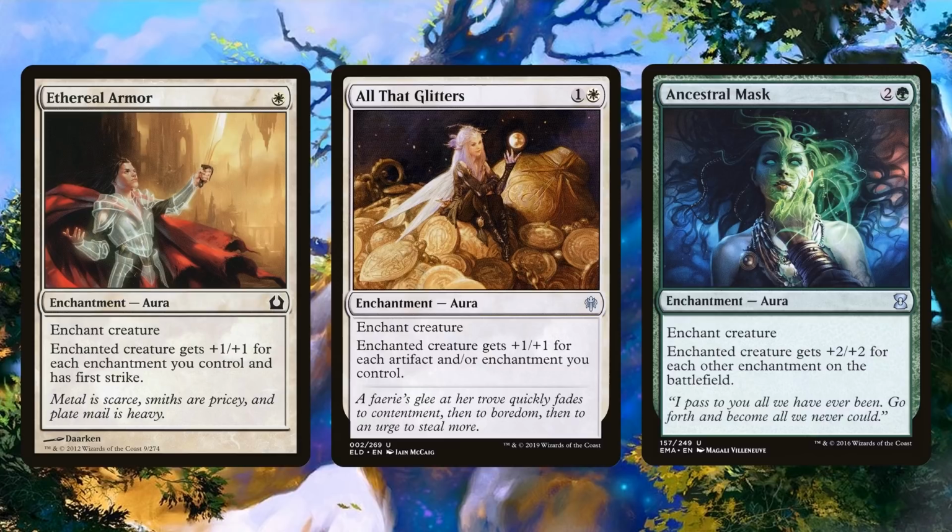If you have all three of these enchantments on a creature, it'll get +3/+3 for Ethereal Armor, +3/+3 for All That Glitters, and +4/+4 for Ancestral Mask. That's +10/+10 for this suite of awesome, awesome enchantments. And it just grows from there. It's so easy to imagine a Wild Growth on one of your lands or a Kenrith's Transformation on one of your opponent's creatures. And suddenly things get bigger and bigger and bigger and more out of control.